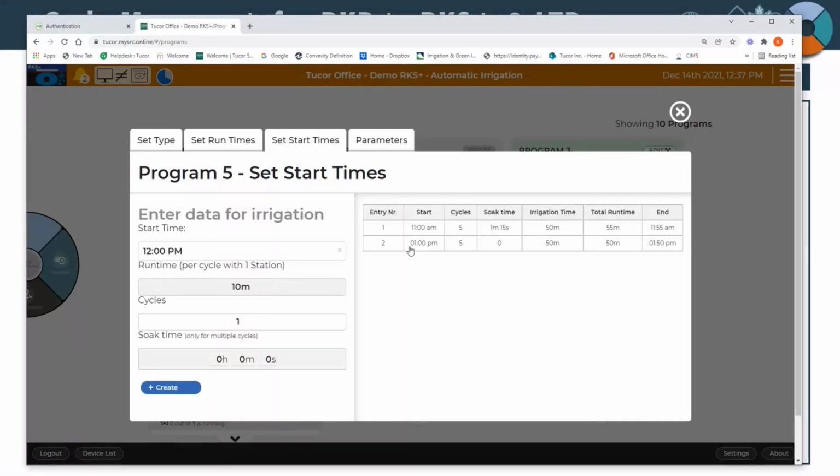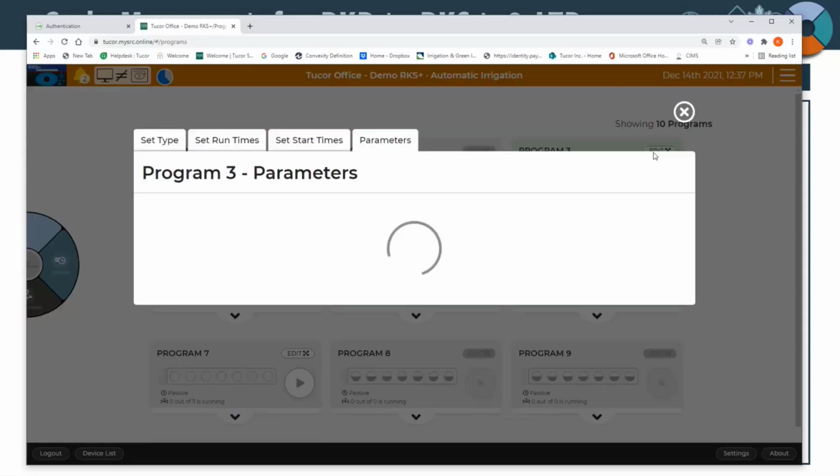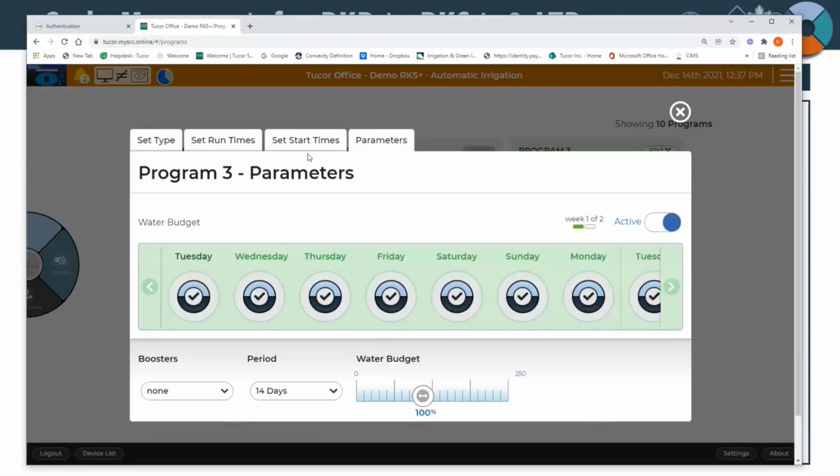With the program we built, one of the start times here, we actually had 5 cycles. We selected the actual runtime for each cycle as 10 minutes. So 50 minutes of irrigation time. We set the end time in the controller as 150. So there's no time for soaking if you have 5 cycles with a 10-minute runtime each, and the end time of 150. So once again, the new change here in Cycle Manager Plus, you're not going to set the end time. The way you build the program sets it for you.